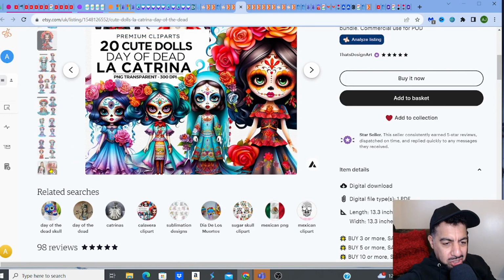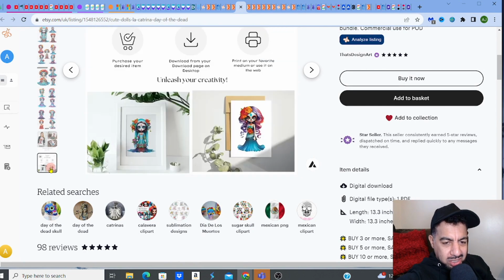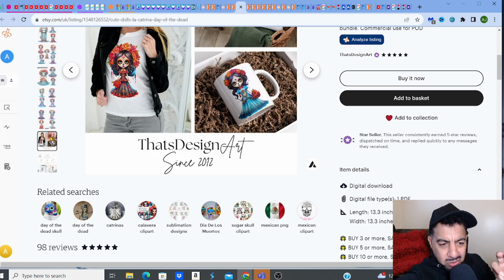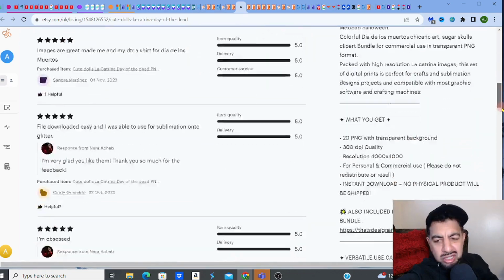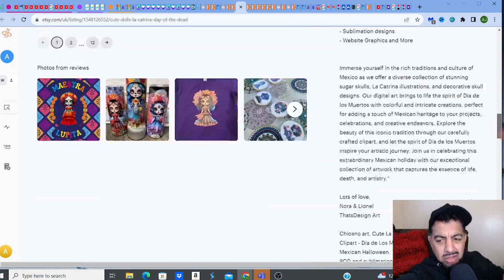And you paint the picture through the product description and obviously through your listings, right? So for example, let me just show you quickly. Look at this. You paint the picture through your listing images. Look at these beautiful cards, right? You have to paint the picture. Look at this one as well. There you go. Look, mug, t-shirt. It's so important. If you want to sell something, you need to paint that picture of how they can use it in so many different ways, through mock-ups, through your product description, right?